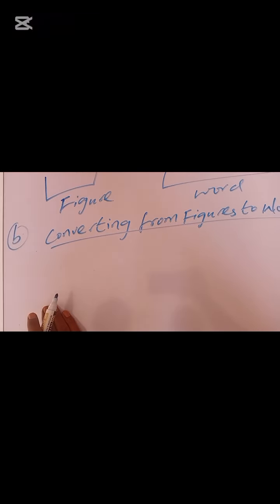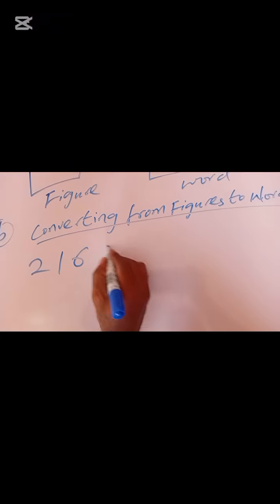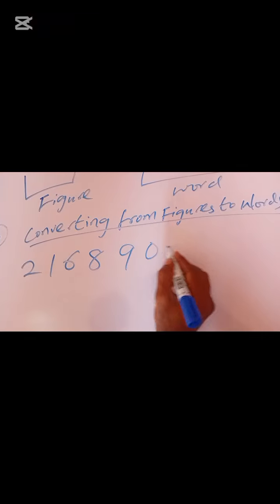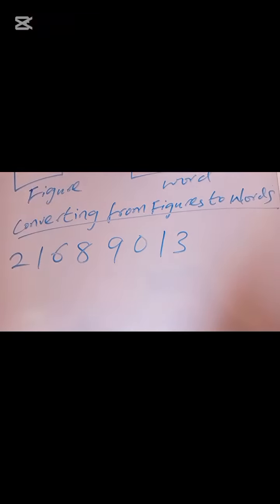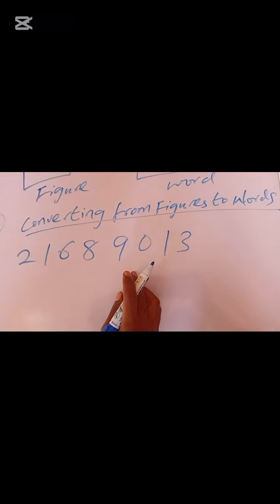Any number that is given to you, no matter how lengthy it is, no matter how big it is, you can just apply these simple tips and you'll be able to convert from figures to words. For instance, let's have this number 2168901. If you are given this number, all you need to do is to count 3 digits from the back.